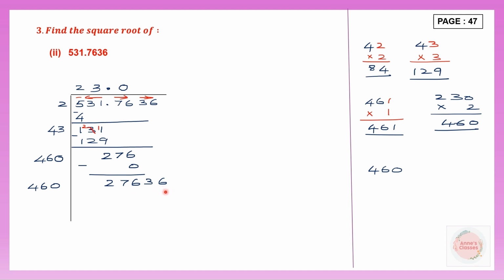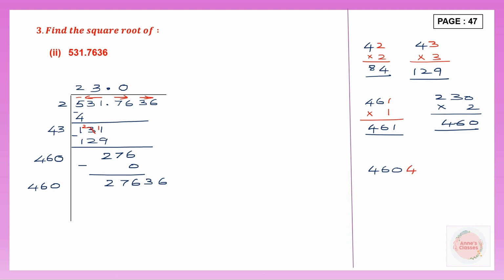So what are we going to do now? We are going to put a digit next to it. Now, once again, to make our work easier, look at the last digit here. The last digit is 6. Think of a number whose square is ending in 6. Let's see, 2 2s are 4, 3 3s are 9, 4 4s are 16. So 16 is ending in 6, isn't it? So let's try and put a 4 here and see whether we get our answer.